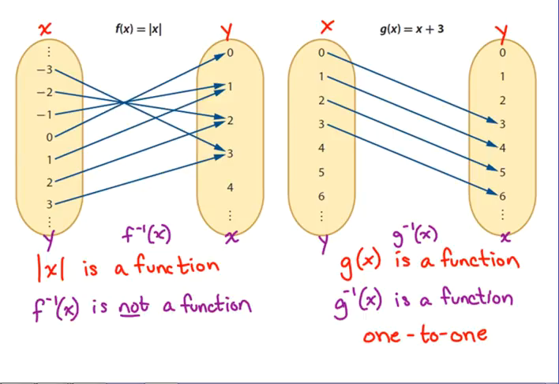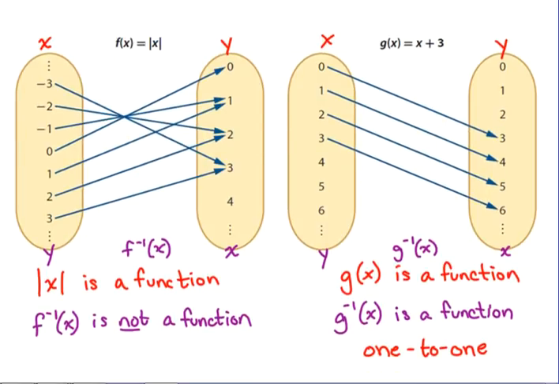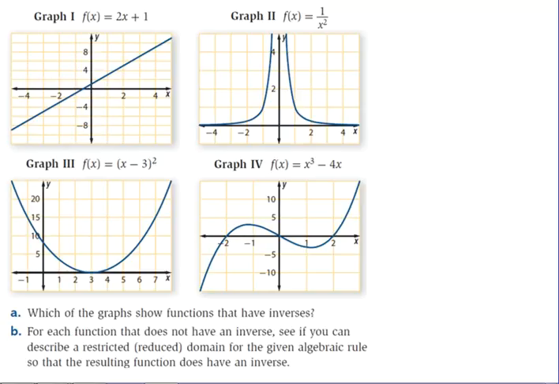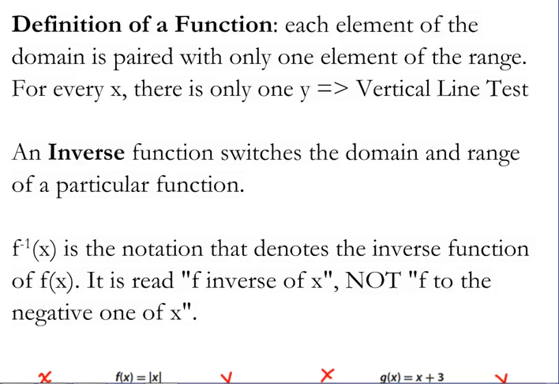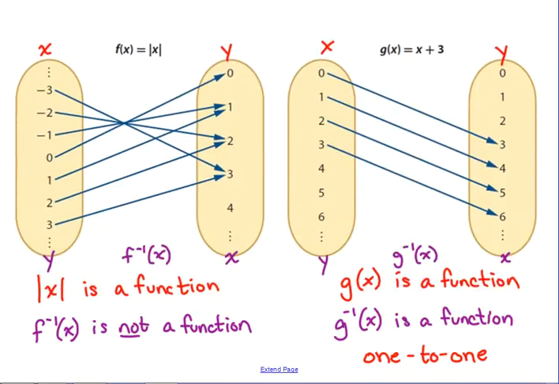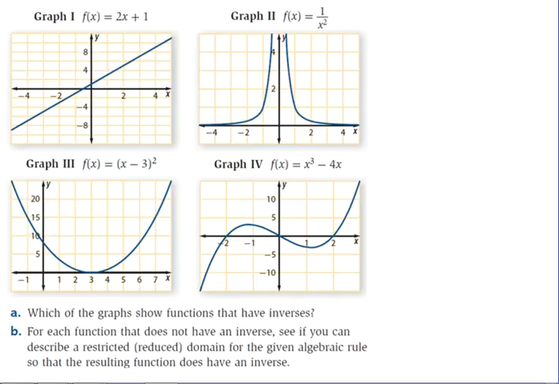It's just not a function relationship because it doesn't match up the way it's supposed to. All right, so let's look at some more graphs. Did you have a question? Like any kind of parabola, it's going to be not 1 to 1. Right. A parabola, x squared, would not be 1 to 1. The parabola itself is a function. Its inverse is not a function unless, what we're getting ready to talk about, we restrict the domain.